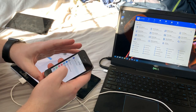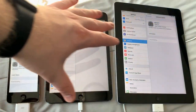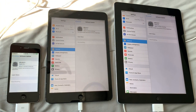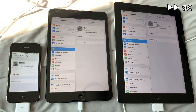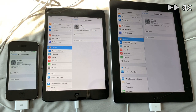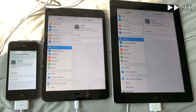And that is, this device is signed into iCloud, and for some reason, it doesn't like that. Neither of these two are, because I just restored them, but yeah, sign out. We've got all the devices here. All of them are showing the update, which is cool. They're all downloading, and I guess we're just gonna time-lapse this through, so here we go. We'll be right back.